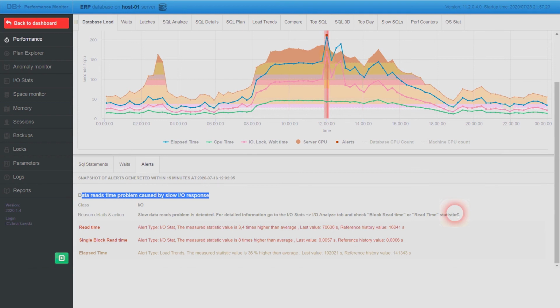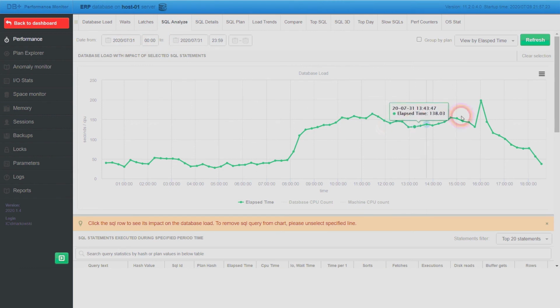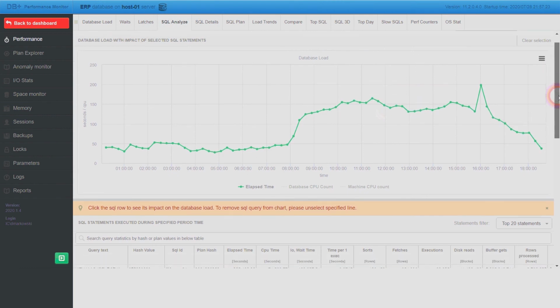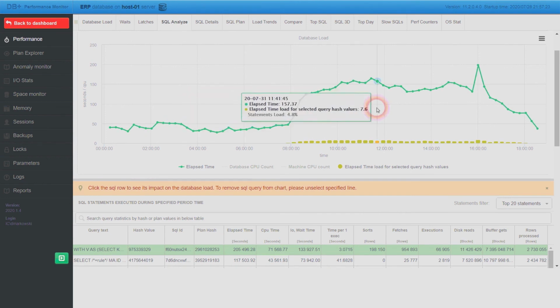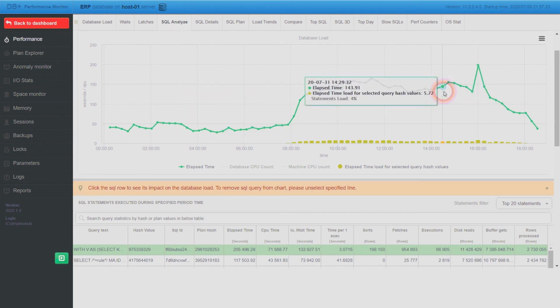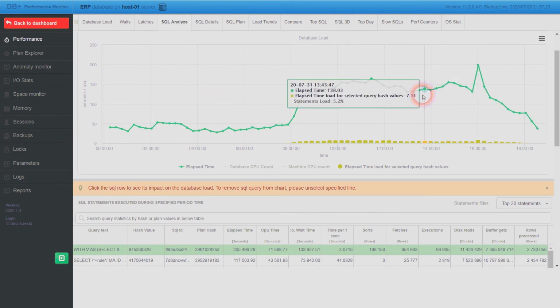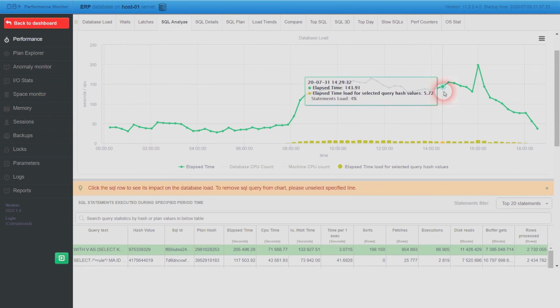Now, let's go back to SQL Queries Analysis and go to SQL Analyze. We'll redefine our date range again. We see elapsed timelines for all queries that are sorted by duration in the period in question. Clicking on the query below the graph shows us how much the selected query weighs in relation to the entire database. We can see here that the heaviest query weighs 4 to 5%. We can, of course, select any of the queries for analysis.